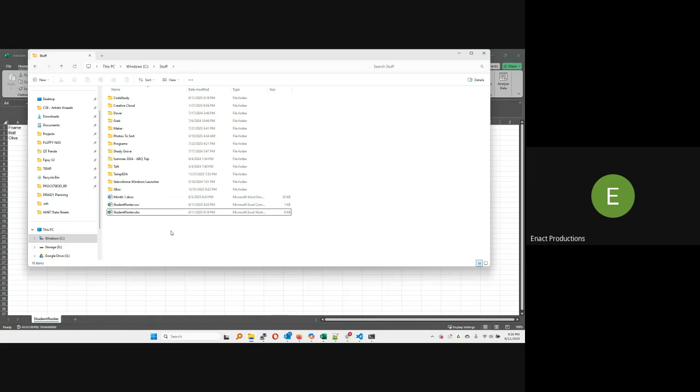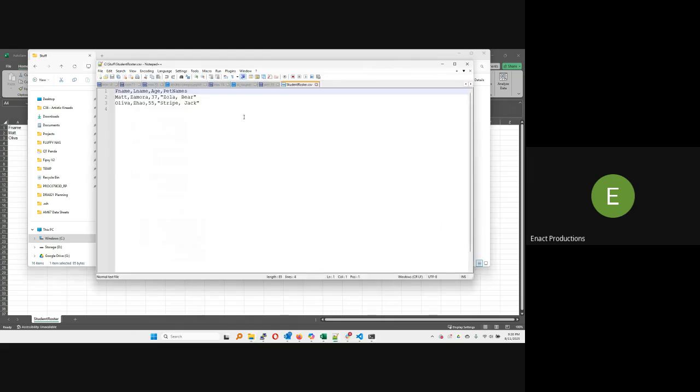So you'll see I have two files. They're both going to have the same data. I'm going to right click and open student roster in Notepad++, and you can see that in comma separated value notation, everything that's in a column, the count of the columns are separated by these commas, right? So column 1 is everything to the left of the first comma, and then column 2 is everything after that next comma, etc.